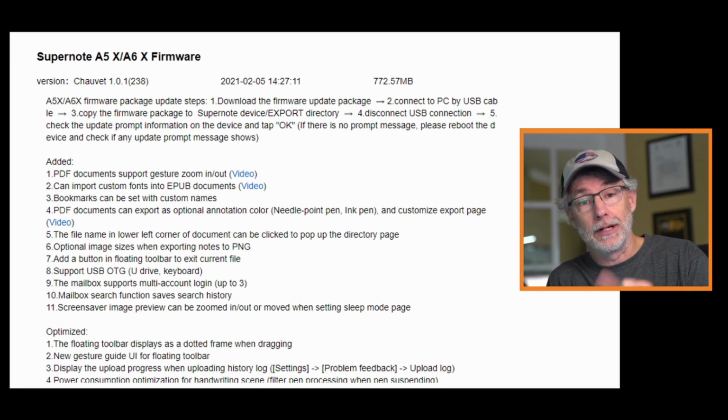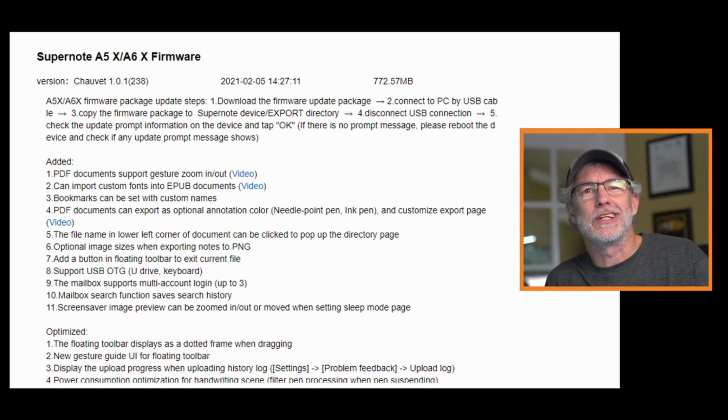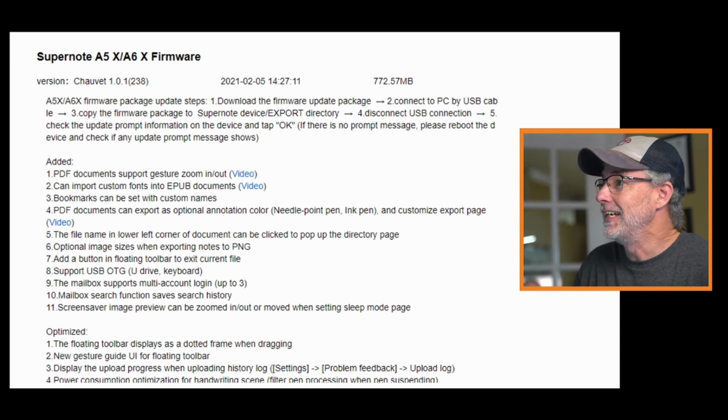So I'm going to give you some key things about the updates. I'm not going to go through every single line item. I'll tell you what's there, but I'm not going to demo everything. But the important ones you'll definitely see here.